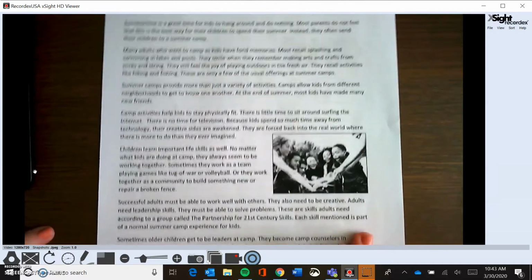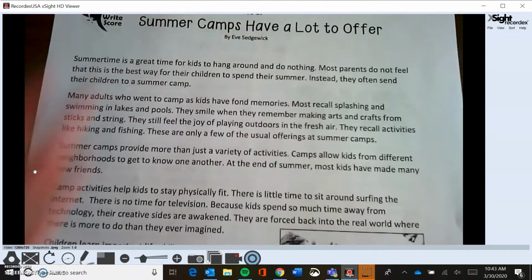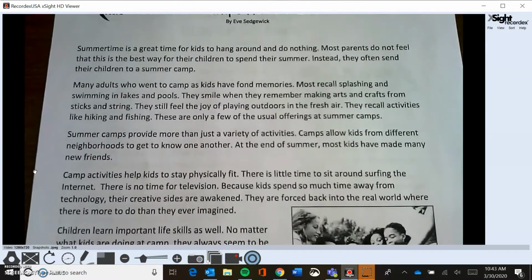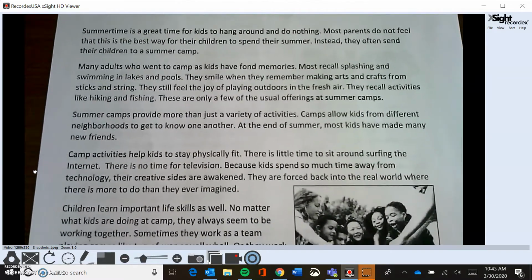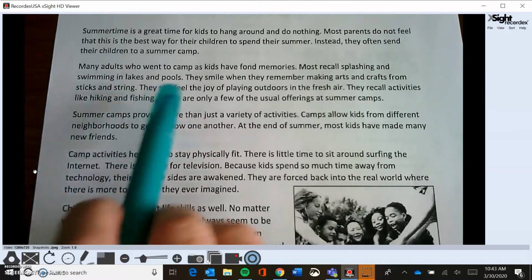We're going to read it together, and then we can go back and try to find some of the things that were benefits, or the good things about going to summer camp. That way you can use that when you're doing your writing. So, I'm sorry, I know it's not clear. I'm going to make it a little bigger for you, and we're going to go through and read it together. So if you need to reread it or stop it, just do whatever you need to do. All right, let's take a look.